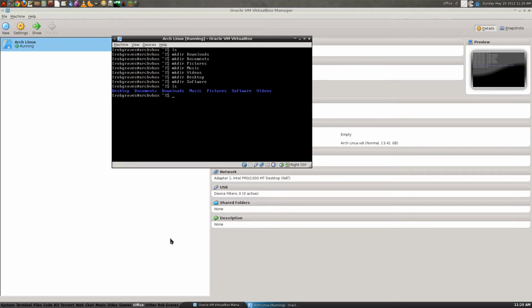Now that I actually have a downloads folder, when I download stuff, it'll end up in that folder. The reason I did that is I'm about to set up an AUR helper for the Arch user repository. I'm going to do it right here from the command line. So I'm going to fire up links, and if you installed links in my first video, you'd have that, but if you don't, just sudo pacman -S links. But I'm just going to fire up links.